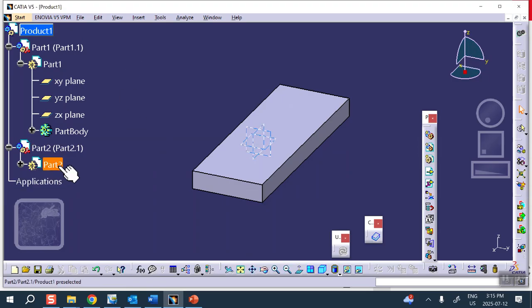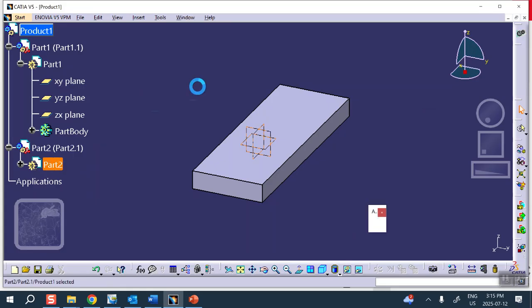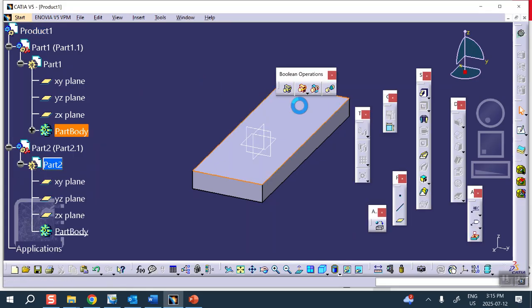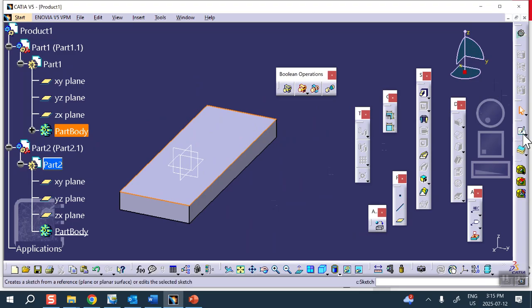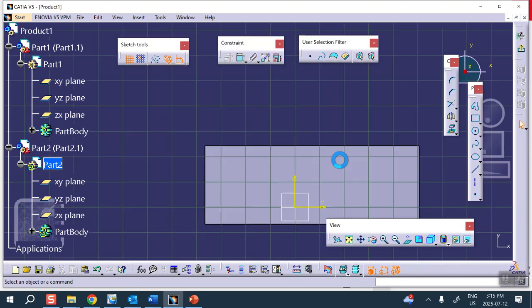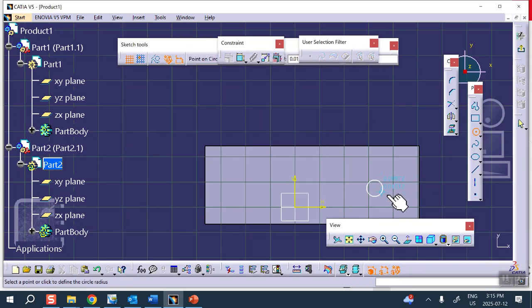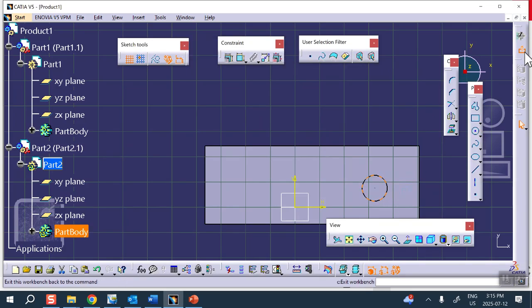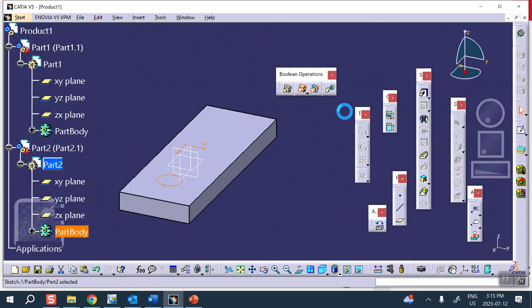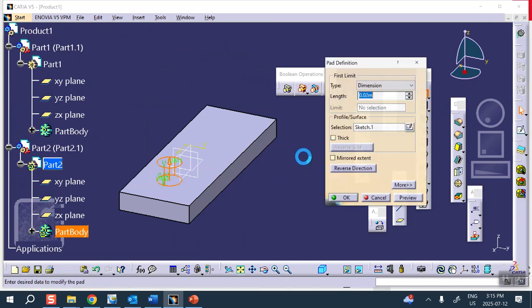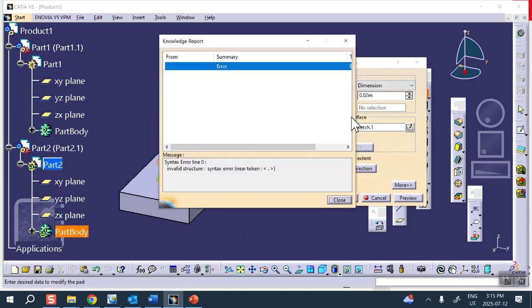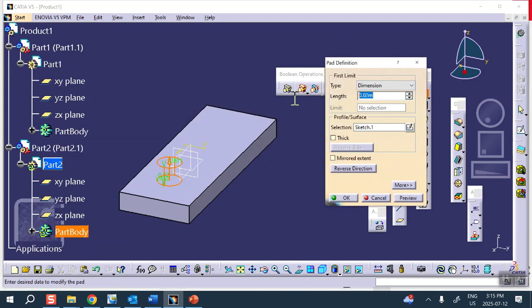On that face, I will sketch a circle, exit, and then pad it. Let's make it a little bit bigger, so maybe 0.1.